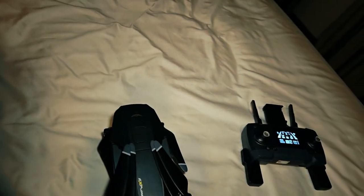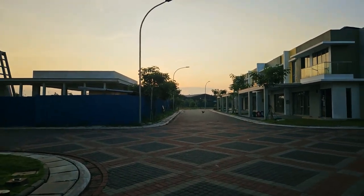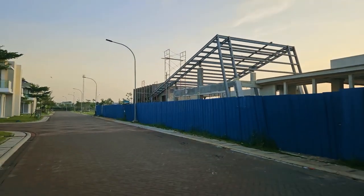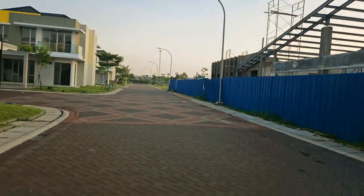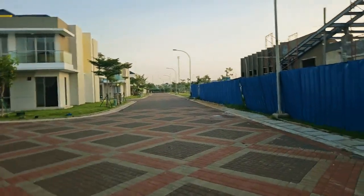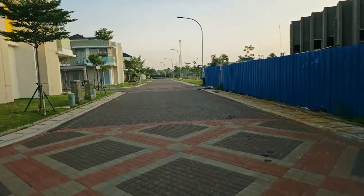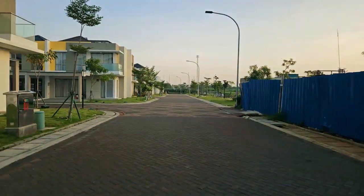Let's go to a less densely populated area and see if my theory is right. Alright, good morning guys, we're now at the Magenta Cluster in Big Dua - they're building a nice clubhouse in the complex. We're making our way towards the small playground. Nobody else is awake, and this is why it's good to fly drones here - it's still pretty sparsely populated, not many Wi-Fi connections disturbing your droning experience.